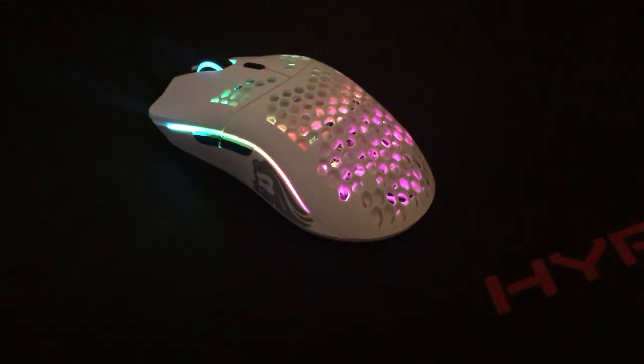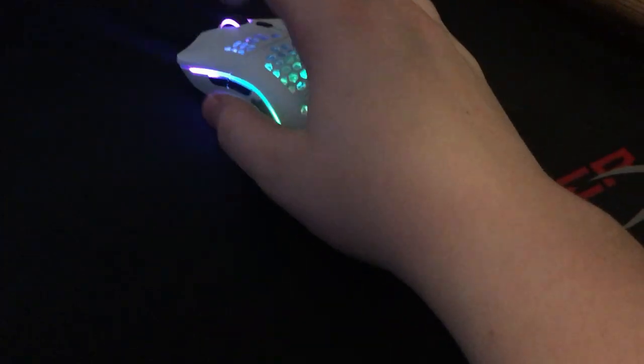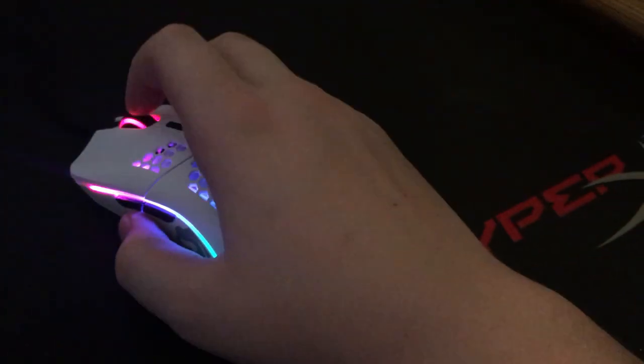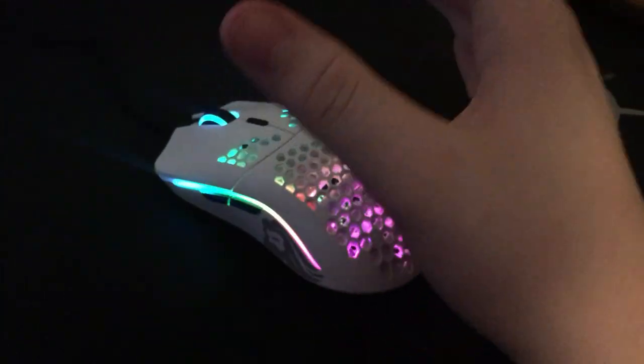My experience with this mouse — it's really good, better than my old Logitech G403. This mouse at fifty dollars is kind of a steal. There's really no mouse better out there for fifty dollars — you're not going to find anything as high quality and good performing. The shape is really good, all the buttons are nice. The scroll wheel goes alright, doesn't feel the greatest but you get used to it. The side buttons are a little small for me personally since I've got fat thumbs.